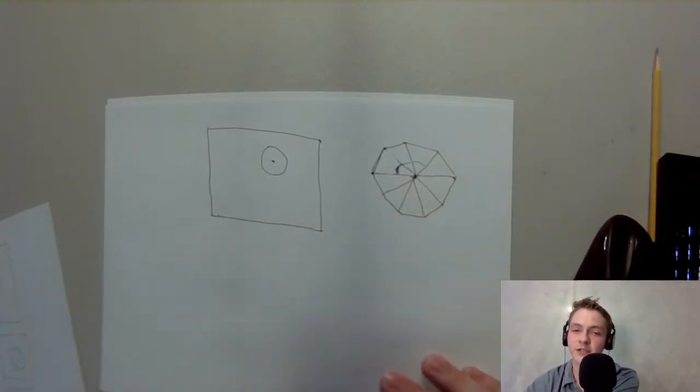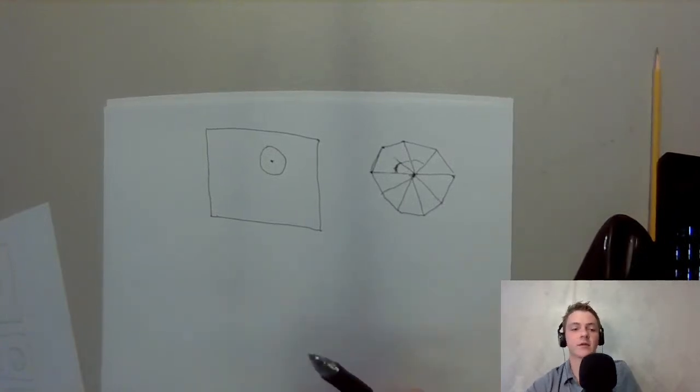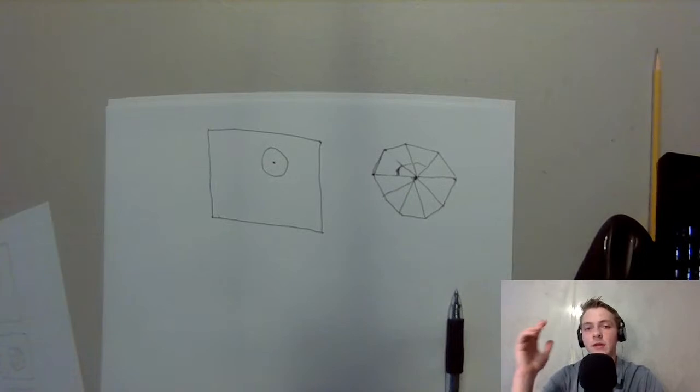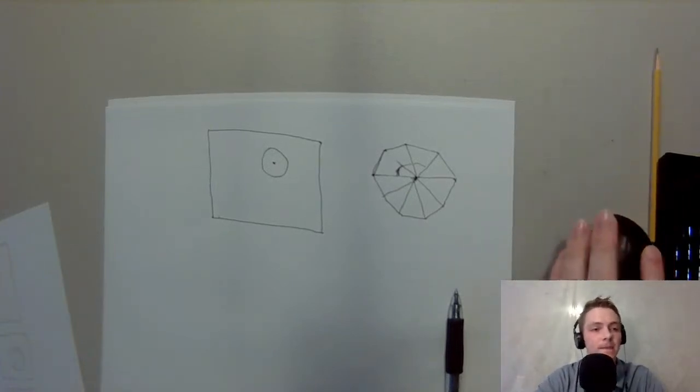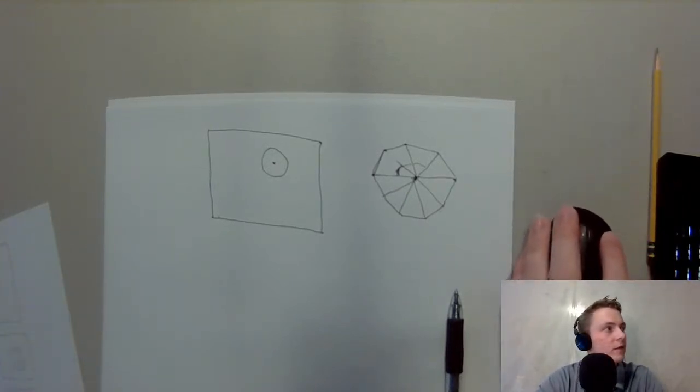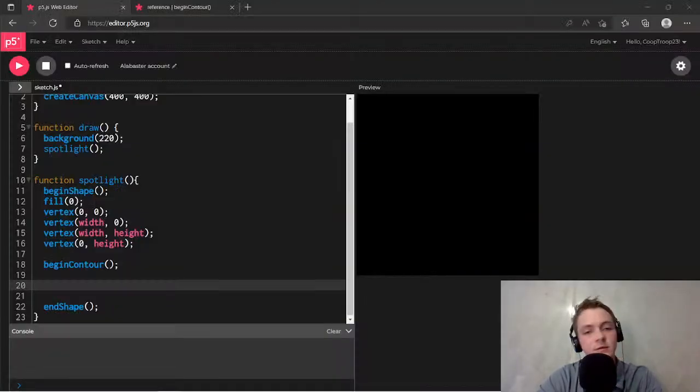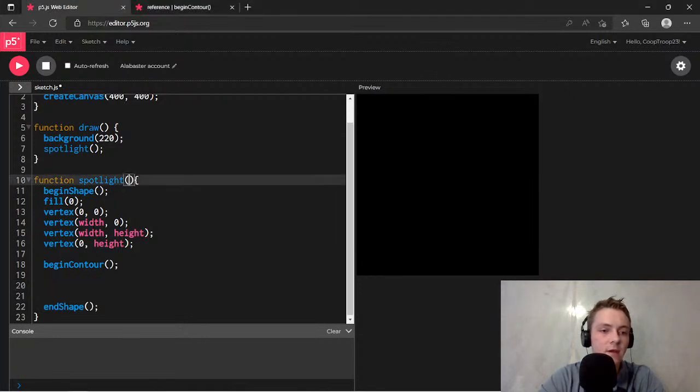So with our function, what we need to do is add parameters in order to tell it what point to go to. So in our spotlight function, we can give it an x and a y.